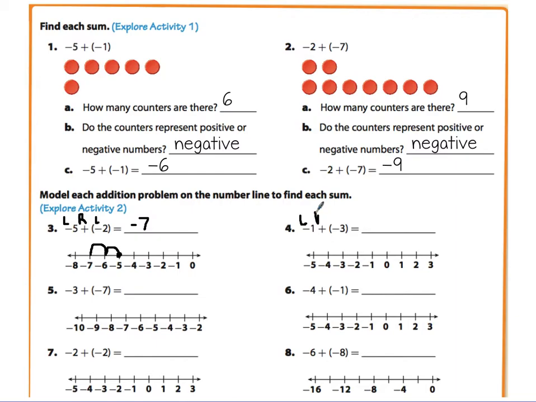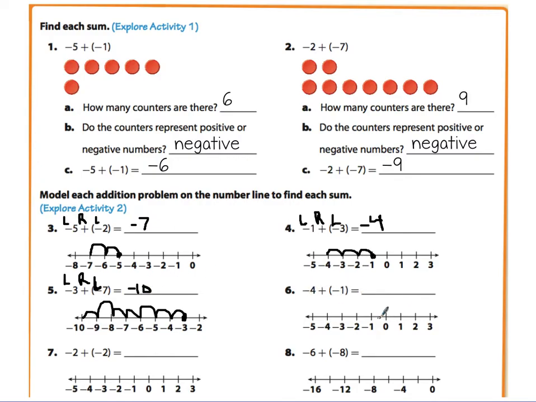All right, now that you're back, you should have ended up with a left and a right and a left. You would have plotted at -1. You would have gone left 3 spaces and ended up with a -4. Here you would have plotted 3 points to the left, which was a -3, and then gone to the left 7 spaces. So 1, 2, 3, 4, 5, 6, 7. So you got a -10.